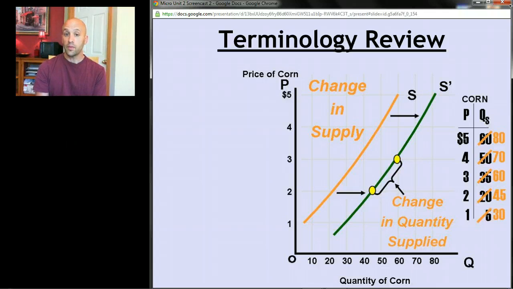All right, to wrap this one up, let's review the terminology again. If it's simply the price that changes, we move from one point on the supply curve to another, and we call that a change in quantity supplied. If it's a determinant of supply, something fundamental about production that's changing, the entire supply curve shifts, and we call that a change in supply. Now, demand and supply by themselves don't do much for us, but something kind of magical happens when we put these two curves together, and that's what we're going to be seeing in the next screencast.